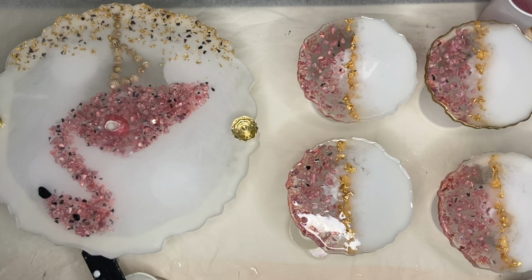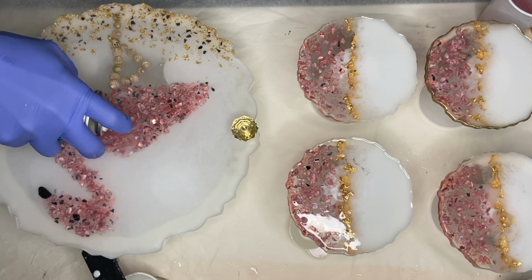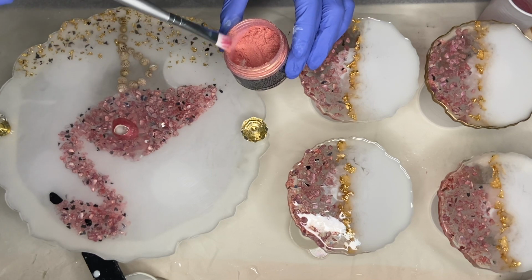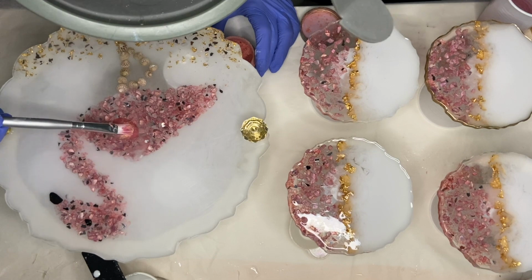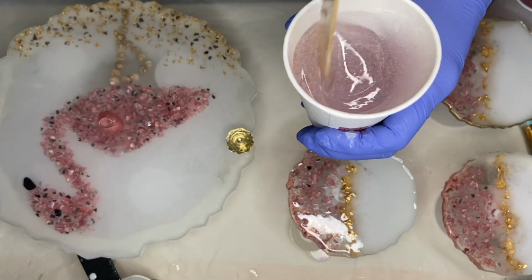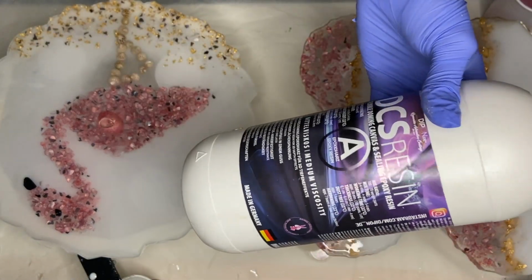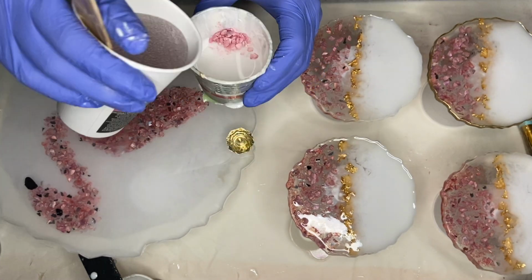I propped everything onto cups, and before I do my top coat, I went in again with the adhesive spray to repaint the shell. And I decided to fill the hole in the shell with the pink tinted glass and shell pieces.